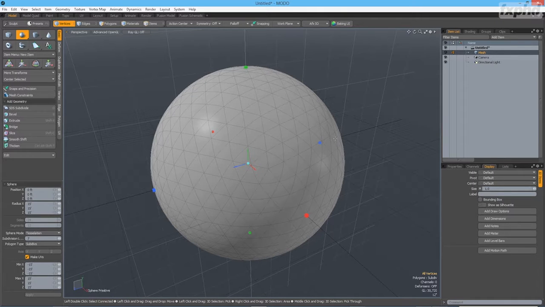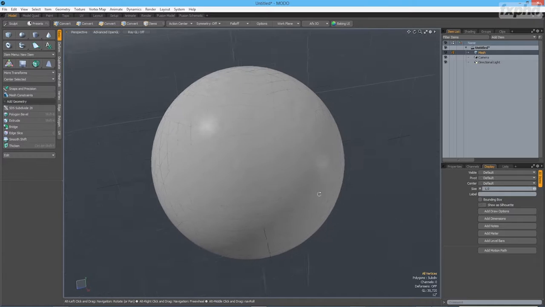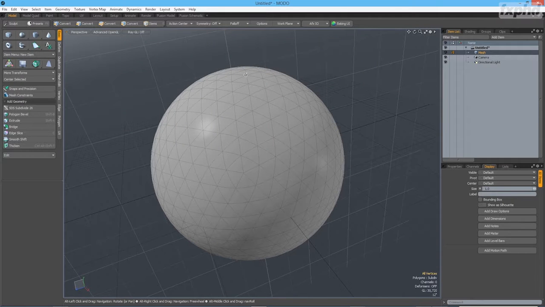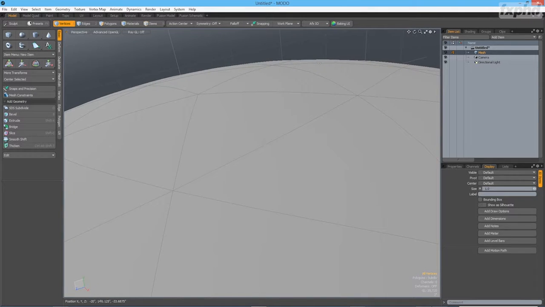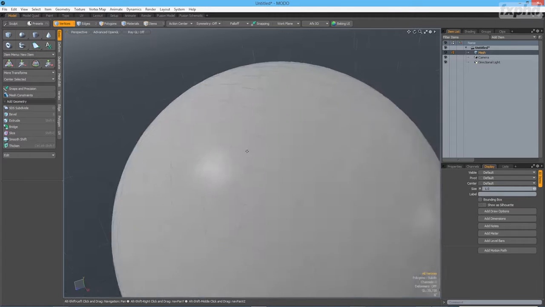And once I hit spacebar and drop that tool, we now have this sphere, and this is really good for creating really round symmetrical items. And we can see that this actually has sub D applied to it. If we zoom in and hit tab, we can see that this whole item with sub D applied to it is going to be very smooth.